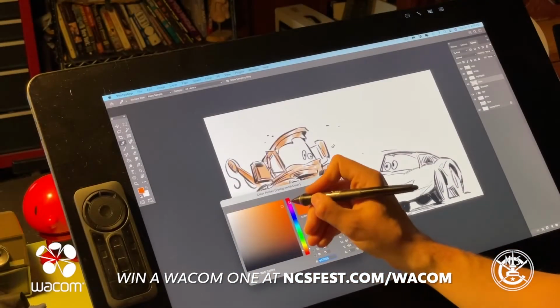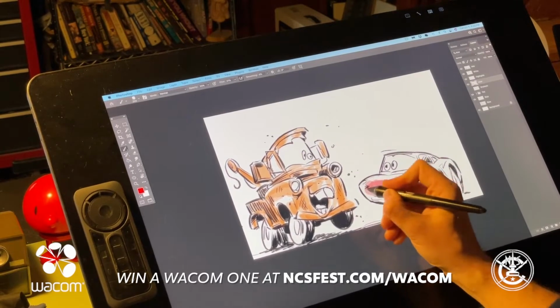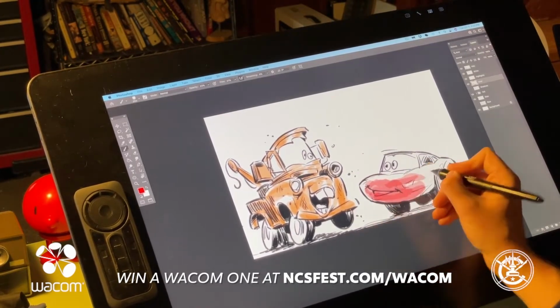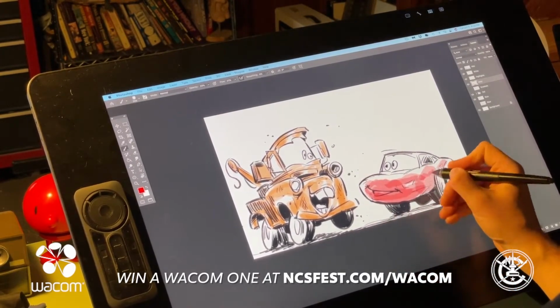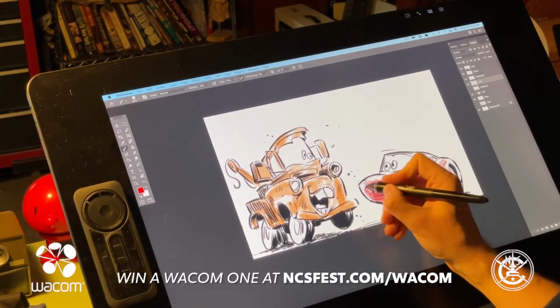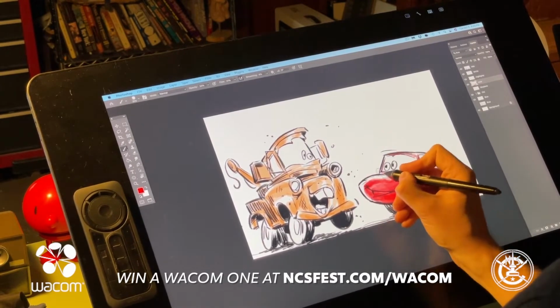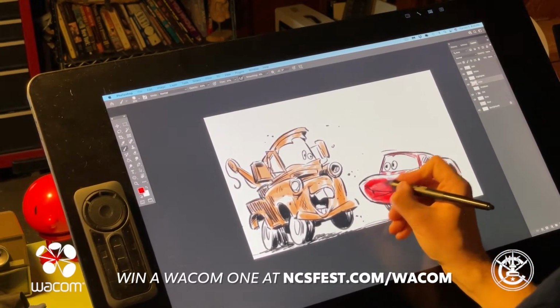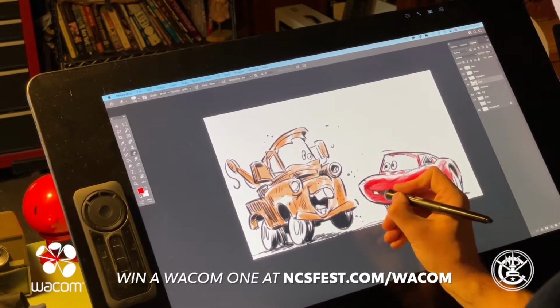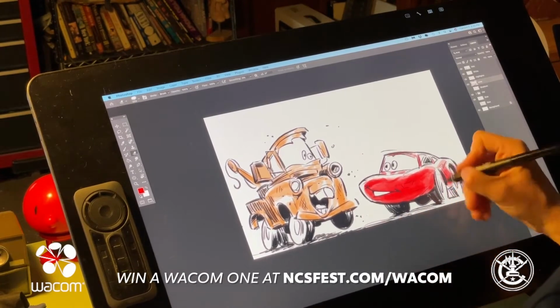For this particular job, in order to keep it loose, I never zoom in closer than this. I don't want to start nitpicking and wasting time. These have to look like advertising agency storyboard comps, which are fast and loose. As it turns out, I do a lot of ad work, so I was really comfortable with that direction, although it's really hard to reel it in this case. My instinct is to get really tight and make things super shiny and pretty, but the client wants loose and fun, so it's my job to adhere to that.